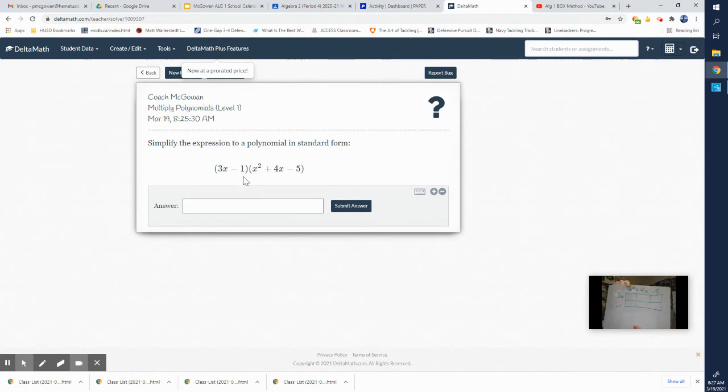So now let's fill these boxes. I have x squared times 3x, 4x times 3x, and positive 5 times 3x. 3x times x squared gets me 3x to the third. 3x times 4x gets me 12x squared. 3x times negative 5, negative 15x. Now I can do the same thing, but with the bottom. I have negative 1 times x squared, negative 1 times 4x, negative 1 times 5. And really, all that's going to do is just turn out negative, right? Because the negative 1 doesn't change anything except the sign. So I get negative x squared, negative 4x, and a positive 5.